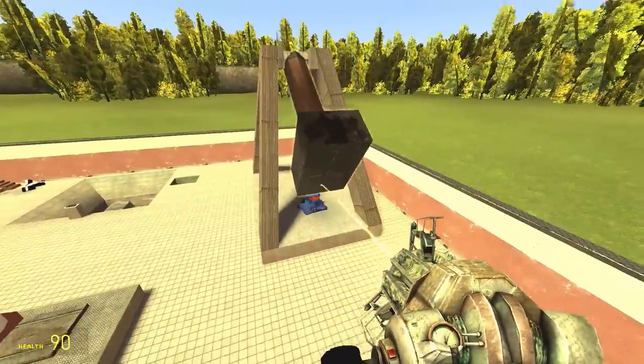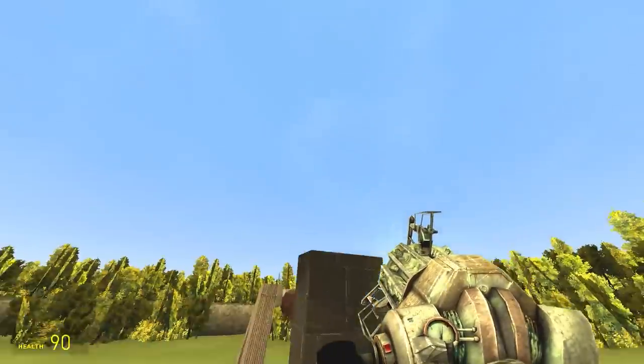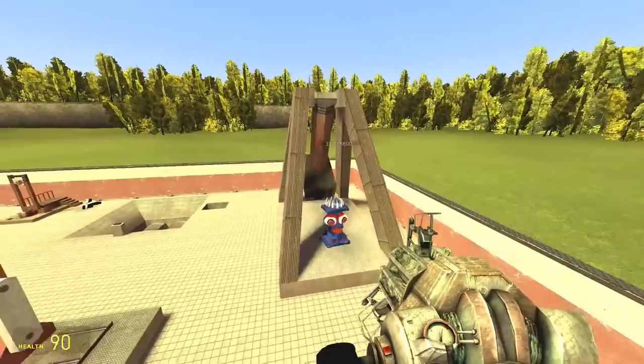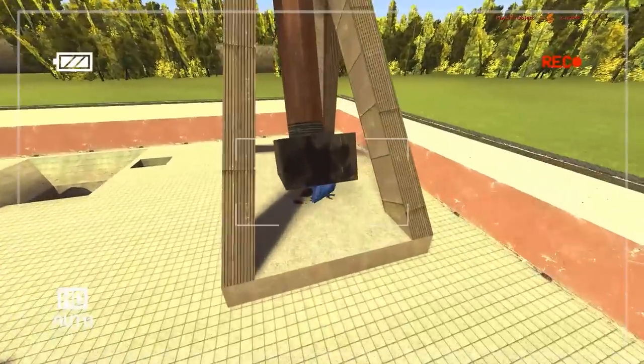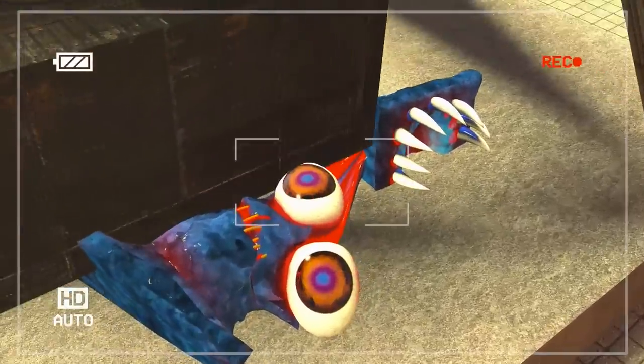Big swing to the front. Big swing to the back. Big swing to the front. Big swing to the back. We're getting there, lads. He's dying. Oh my, that was a big one. That was huge. Okay, one more. Oh, and we got him in the front. That worked nicely. Is he okay? He seems fine. I wouldn't worry about it.